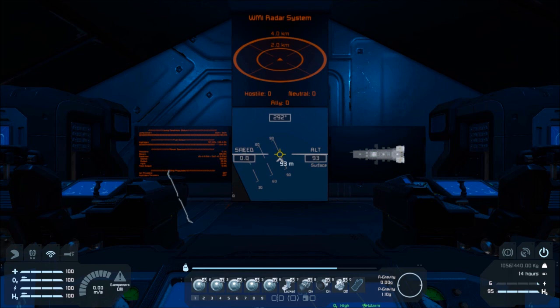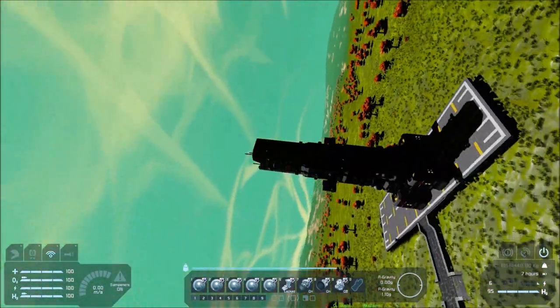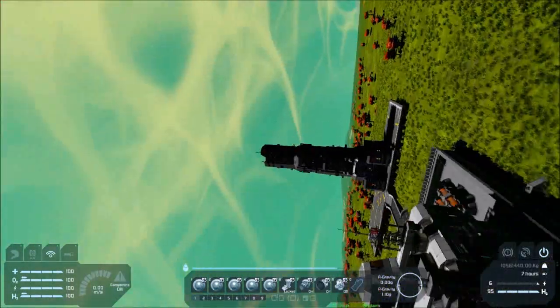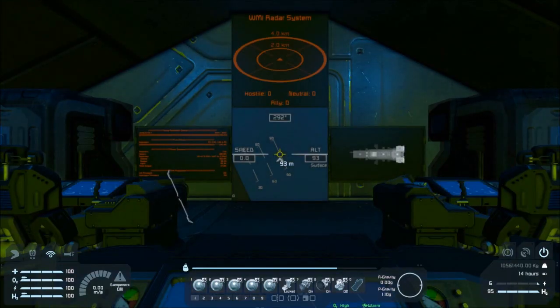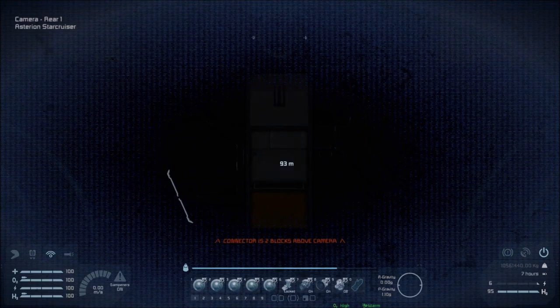And providing I don't mess anything up, we should only burn around 25 to 30% of our fuel in doing so, but bearing in mind I am using a speed mod and DraygoKorvan's atmospheric resistance and reentry mod, so this will vary dramatically from vanilla, as there will be less resistance but a lower top speed. Okay, everything looks good. Let's do this.